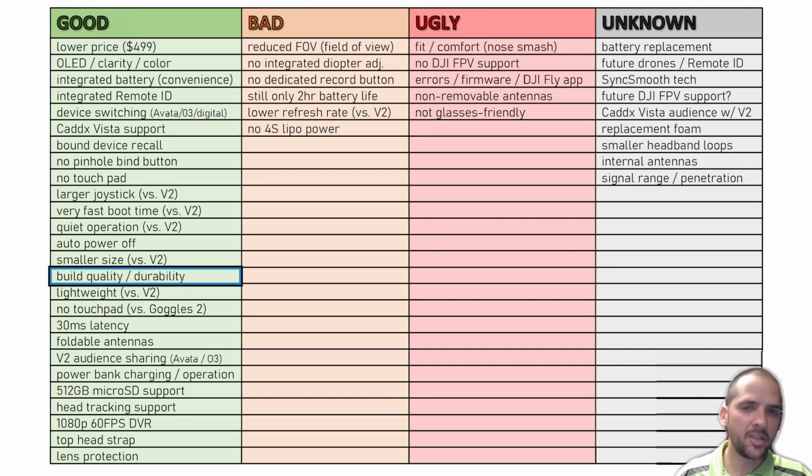The build quality. Pretty much anything from DJI, I'm impressed with the build quality. It looks good, it feels good, and for the most part, everything seems durable. I've dropped my V2 several times, usually when I walk away when the battery pack is still in my pocket and it pulls it off of the table. But I am confident that when it does fall like that, it's not going to shatter into a million pieces. I've never had any issues outside of a couple little dings and scratches on the V2s, and I feel pretty much the same way that if I would happen to drop my Goggles Integra, they're not really going to be super fragile and fall apart. At least hopefully anyway. We shall see.